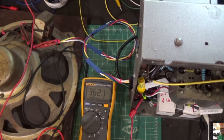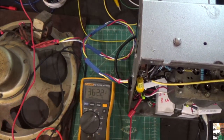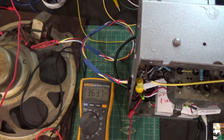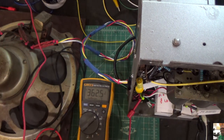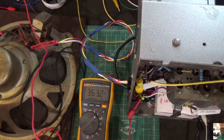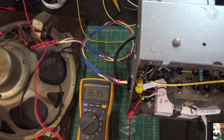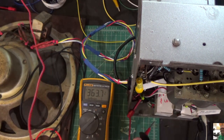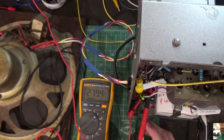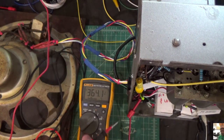Okay, we have our radio on. There's our B+. Here's our signal coming from the audio generator. We're going to go to the screen grid of the 47 output tube. Let's see if we hear anything. Here we go. There we go. That's one tube. That's the second. So we have audio.